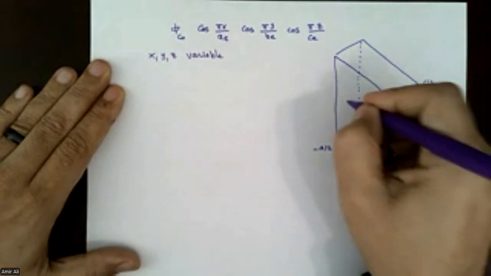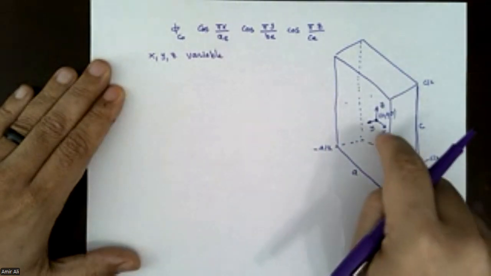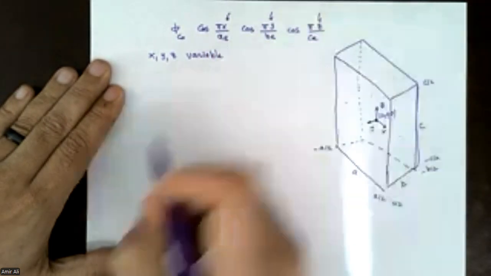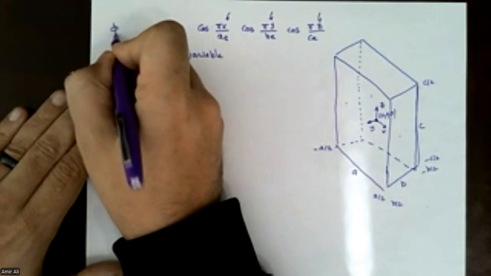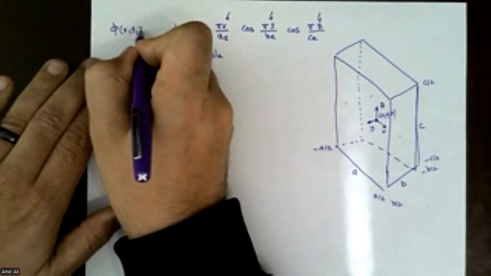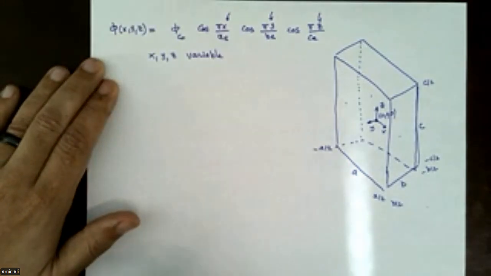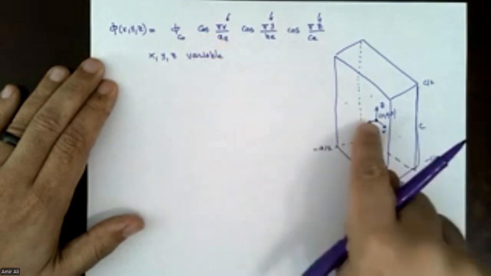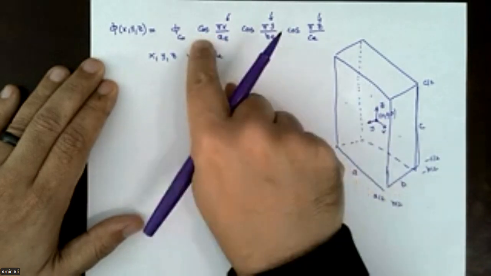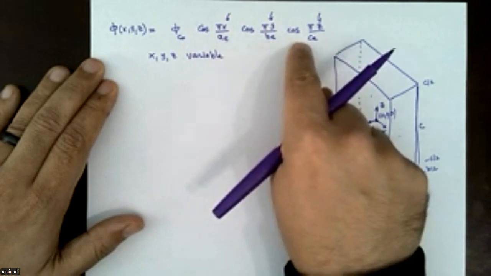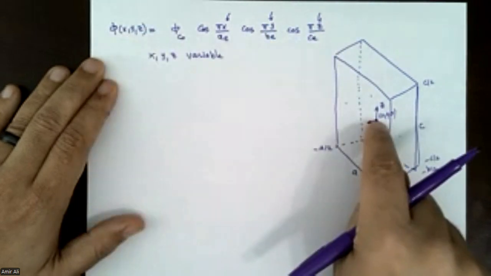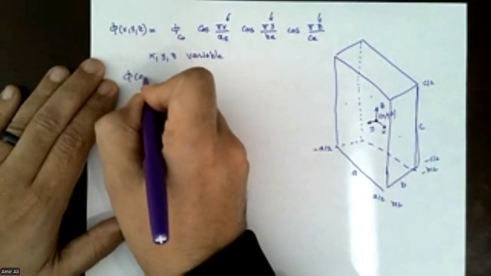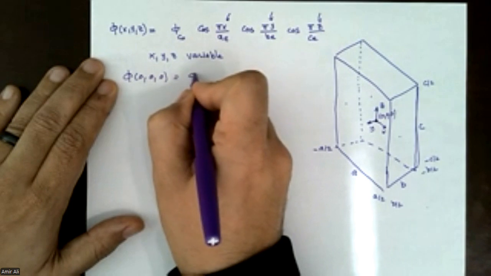So you pick a point inside the reactor, find the coordinates x, y, z, and substitute here to calculate the neutron flux, which means that the neutron flux we are calculating is a function of x, y, and z. For example, if I pick the center point of the core, the center point is 0, cosine 0 is 1, cosine 0 is 1, cosine 0 is 1. So at the core center, the neutron flux phi at 0, 0, 0 is actually phi c naught.